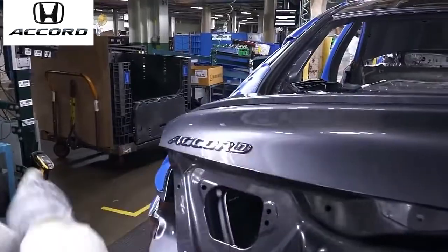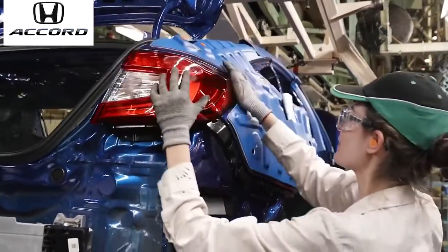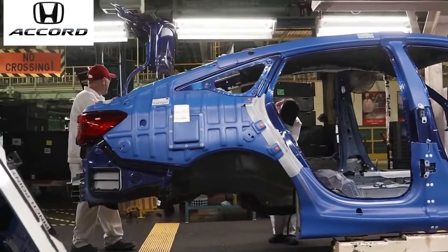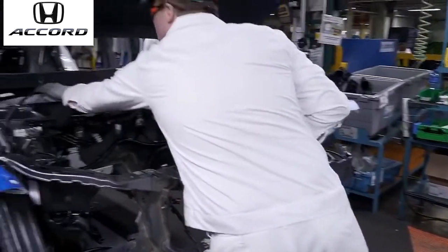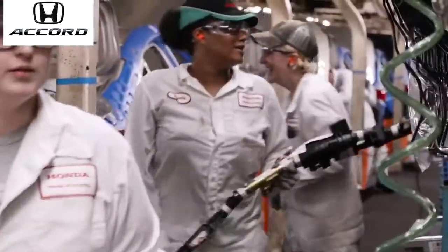The uniqueness of it is these processes are designed for the average person to do, and they do a lot of careful studying on process timing, where each unit gets a certain amount of time to do a process, and it's based on an average associate. And I think that's the unique thing about it. When a person comes here and works at Honda, with the correct training, anyone can do this process.